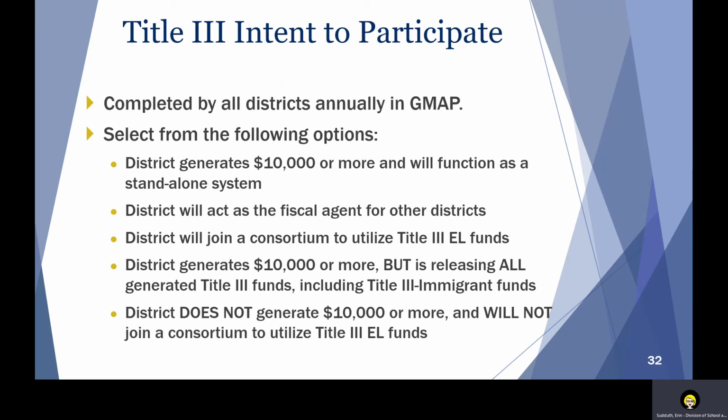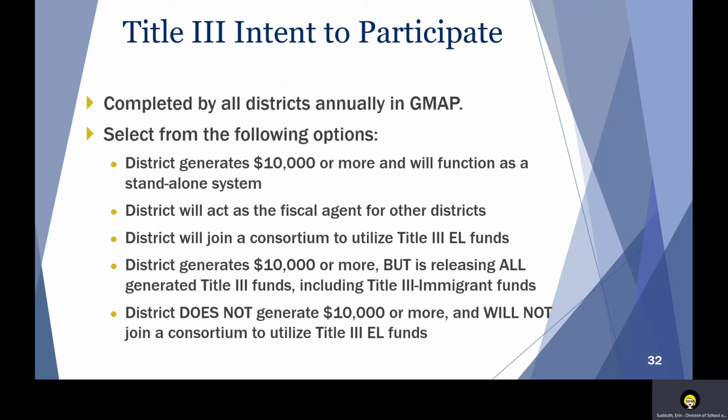District will join a consortium to utilize Title III EL funds. Districts selecting this option will select the district serving as their fiscal agent from a drop-down list, but will not complete a Title III EL application in GMAP. District generates $10,000 or more, but is releasing all generated Title III funds, including Title III immigrant funds.